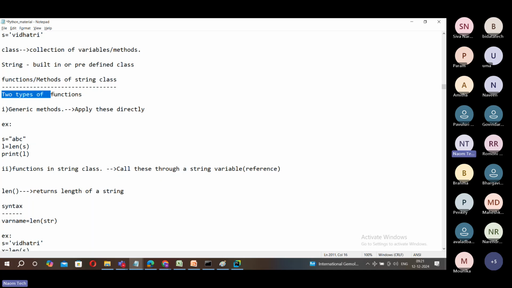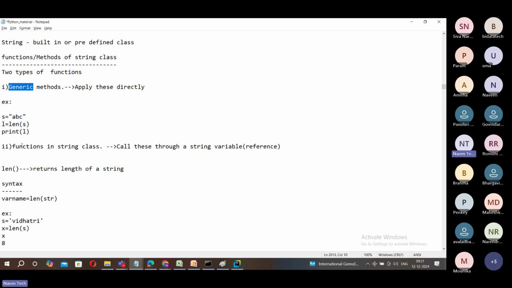There are two types of functions here: generic methods and functions in the string class. What are generic methods? We directly apply them on strings. They are not part of the string class, like length, sort, max, min. These are not inside the string class.